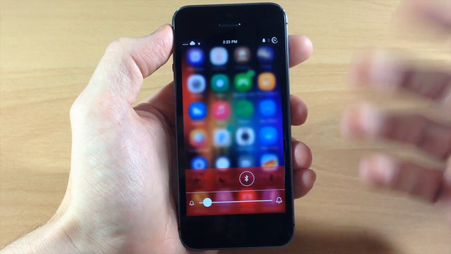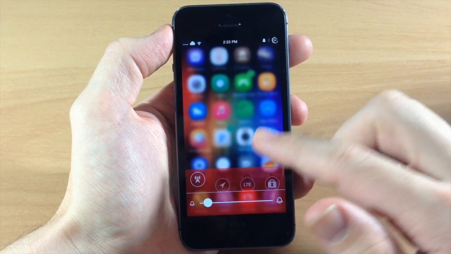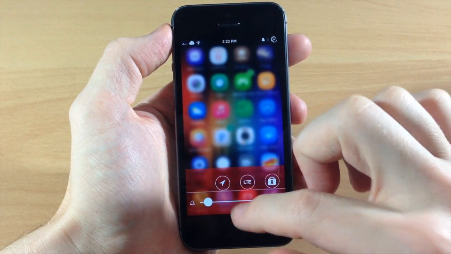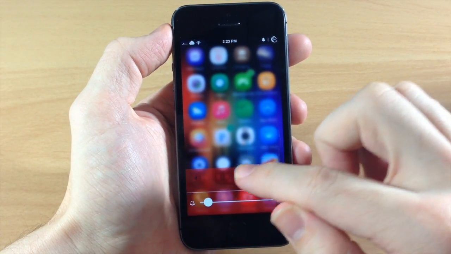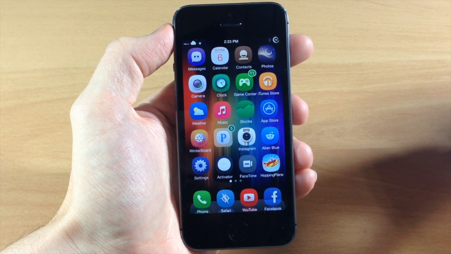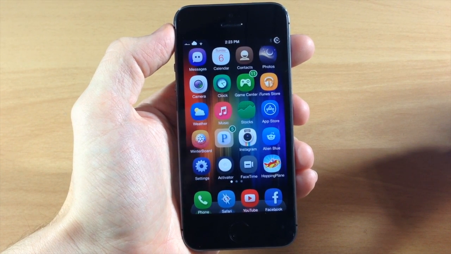It doesn't look too bad, and there's quite a few different colors that you can choose from, and you can see those toggles a little bit better. It would be nice if you were able to change the color of the disabled toggles right here so they would show up better on certain colors. But if you want to check out this tweak, it is $2 in Cydia. I'm actually kind of a fan. I'm not sure if I'll be using it permanently, but I will be using it for a little while on my devices just to see how it works out.